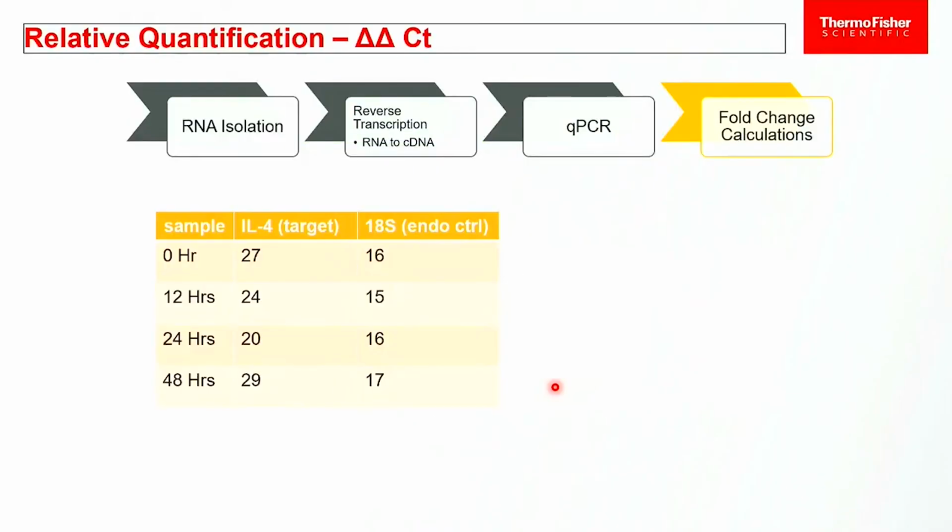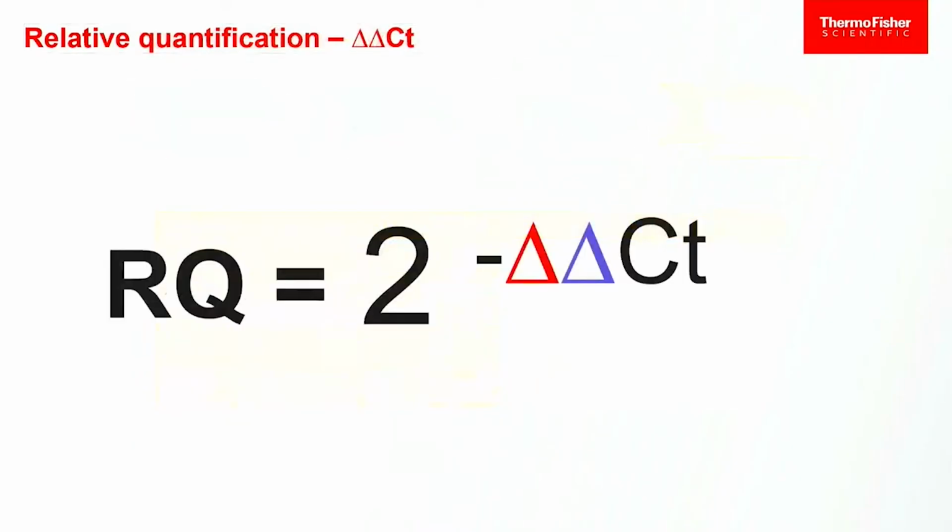All right, and then we can tabulate the data. Great, tabulating data. But again, remember, all of our calculations are based on differences. So we got to start doing some delta calculations. Remember, that was one of the names that we gave this, delta-delta CT. And that's what we're going to do with our data analysis. We're going to generate not one difference, but 2 differences. So we call it delta-delta CT, or comparative CT, because we're comparing CTs.